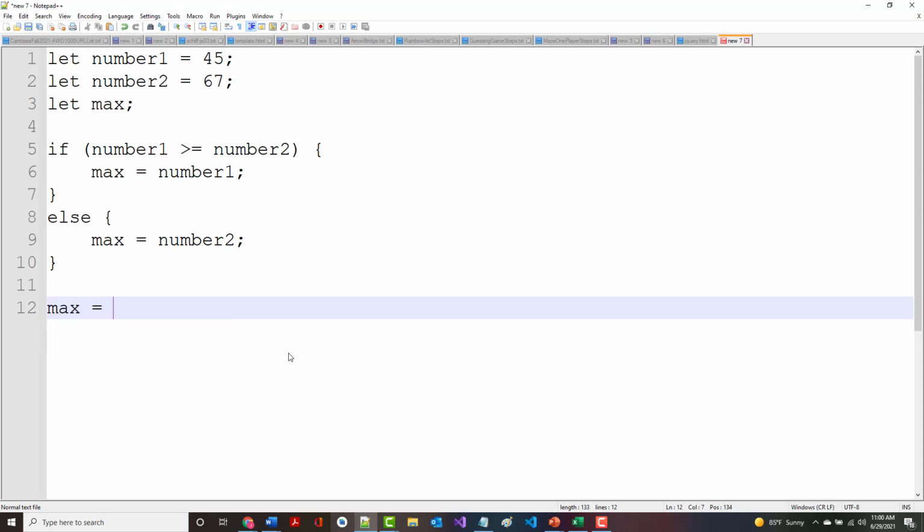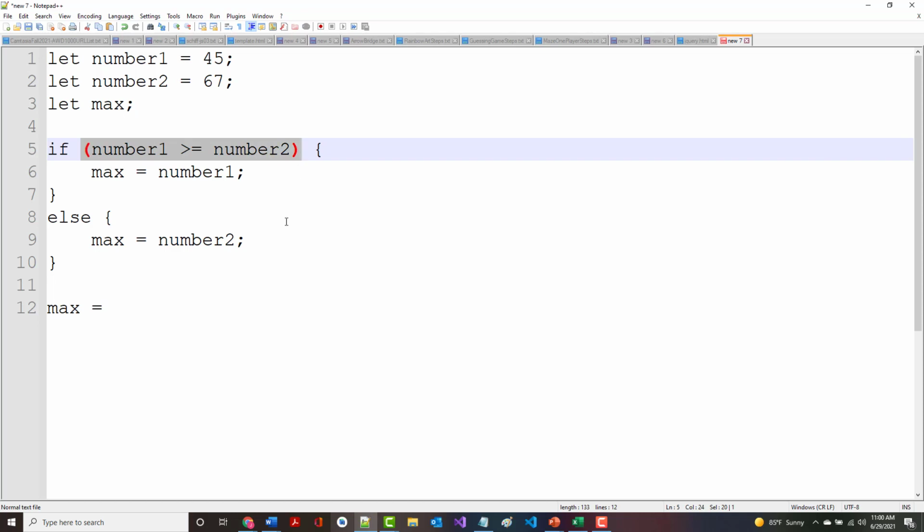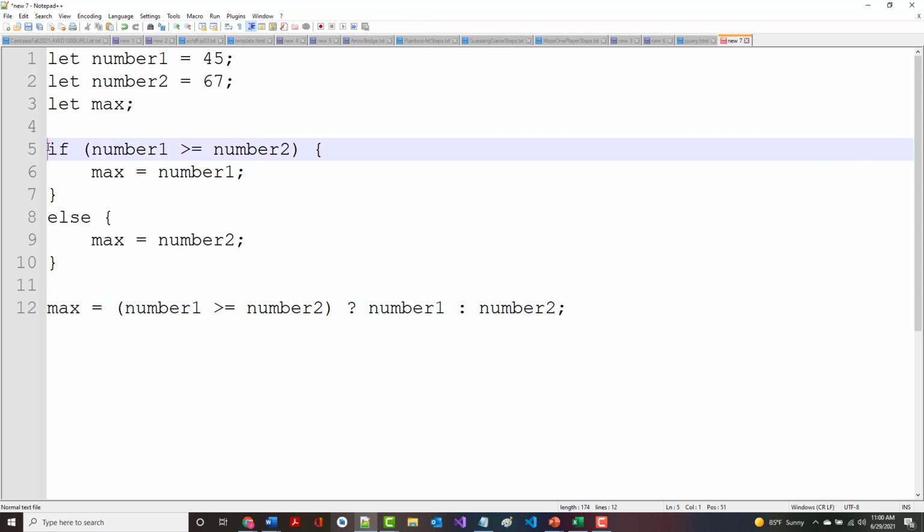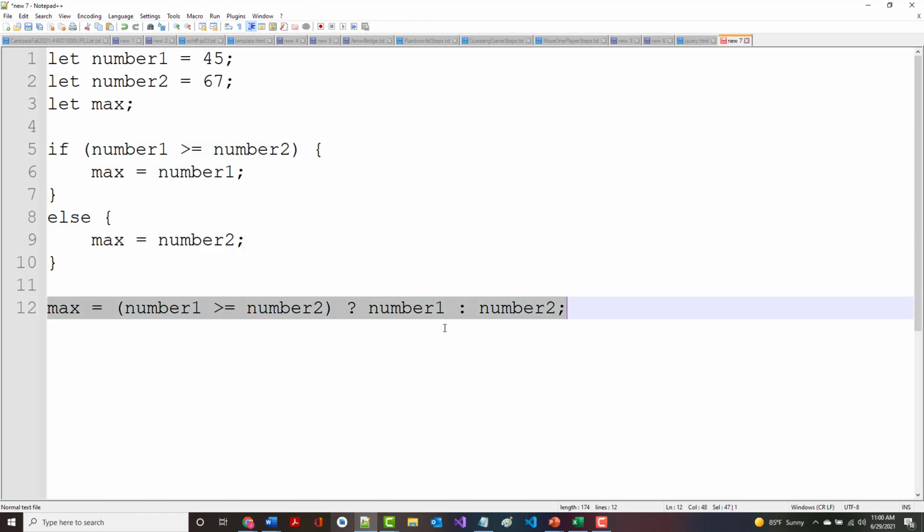Max equal, then put my check in here. And I can say question mark number 1 colon number 2. So I can replace 6 lines of code with 1 line. So this says, make this check. If the check is true, do what comes after the question mark.